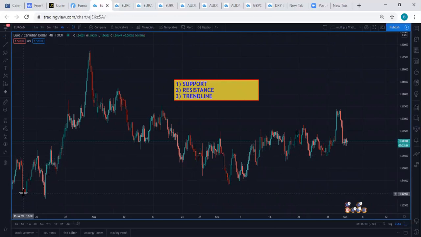So now, I told you 2 points in the market where the market hit and could not continue going down, it started going up. That is what makes it a valid support, 2 points. Now, you want to come to this trend line. This is where we'll draw our support line.